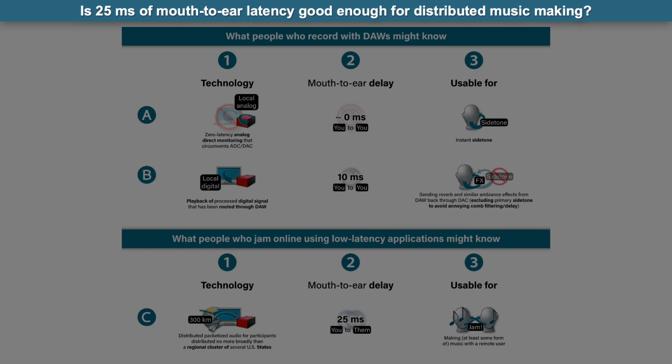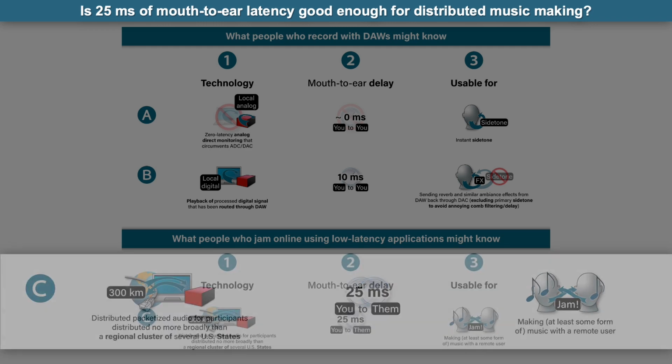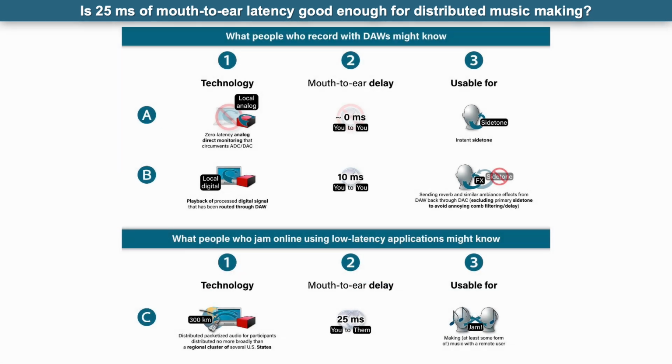When musicians use low-latency audio technology to connect to each other from nearby states, they can sometimes achieve a one-way latency of 25 milliseconds. If musicians who use digital audio workstations already know that even just 10 milliseconds of latency can already be annoying, how is there any chance of naturally making music online with an even greater 25 milliseconds of latency? Not all types of milliseconds of delay feel the same.